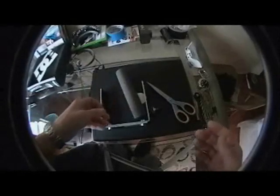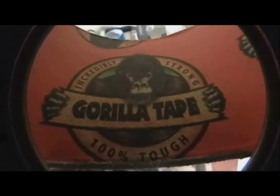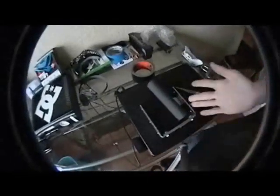Next part is to apply the foam tubing, and you also need some black duct tape, which will make it look a lot better since this is grayish. I'm using Gorilla Tape since it's 100% tough, incredibly strong tape, so it's awesome, and it'll keep water out of my little fun box I have outside for skating. I just have to move the camera for a second. That way it'll get a better angle.